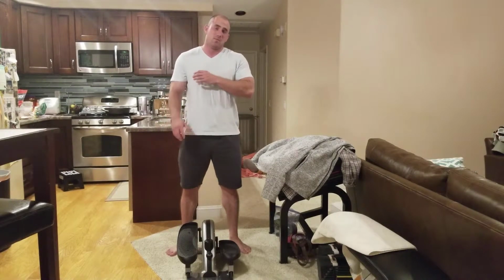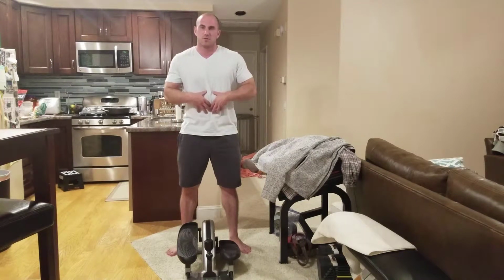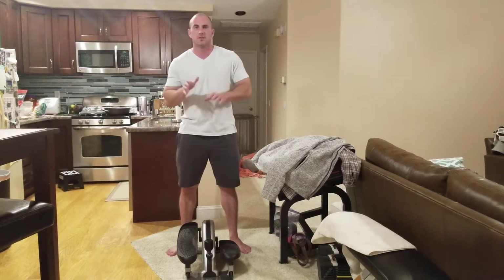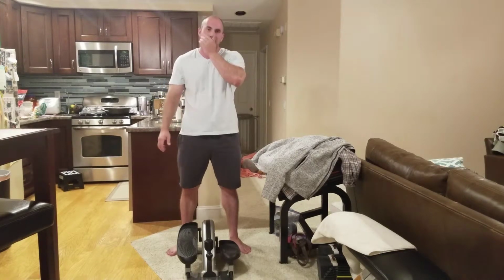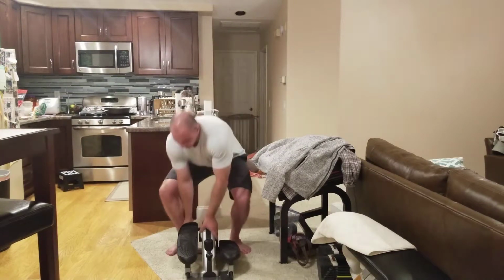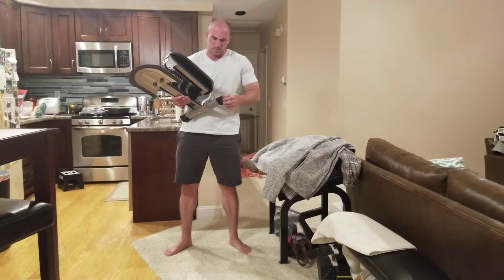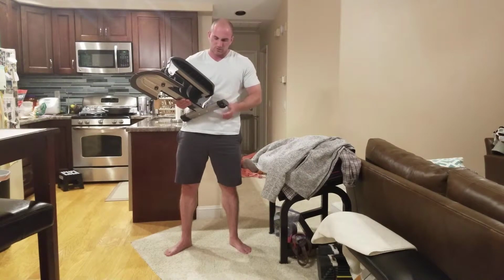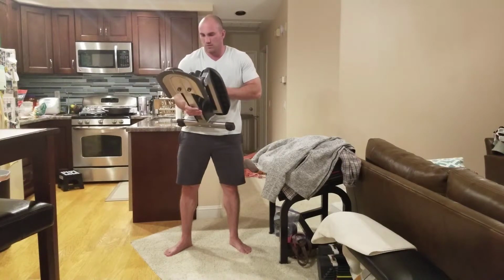The unique thing about these type of machines is you feel it more in your core, because you have to stabilize yourself a little, as opposed to when you're just sitting on a bike, you just pedal, pedal, pedal. So I do like that. I do like that this machine, for how old it is, is still in relatively good shape. It's not super cheap. Everything seems to be working okay.